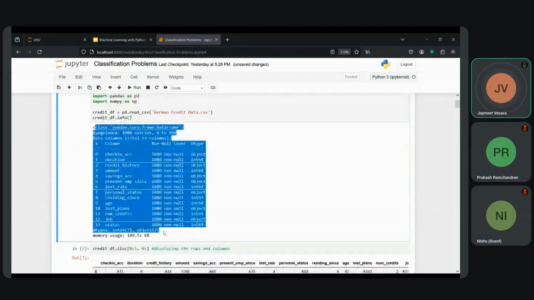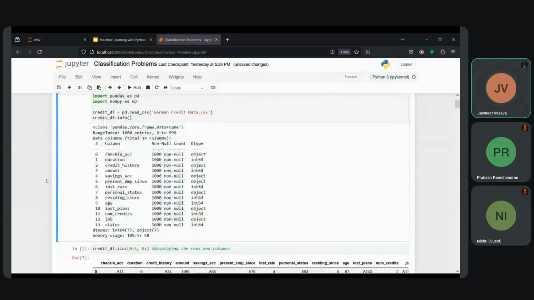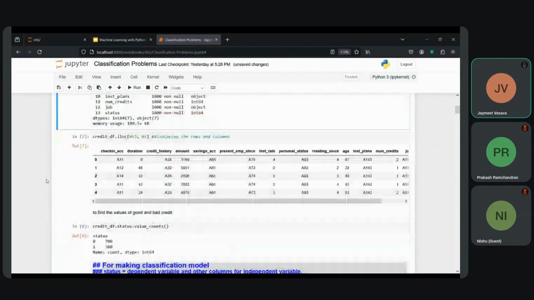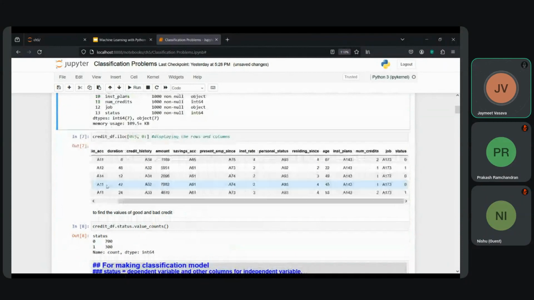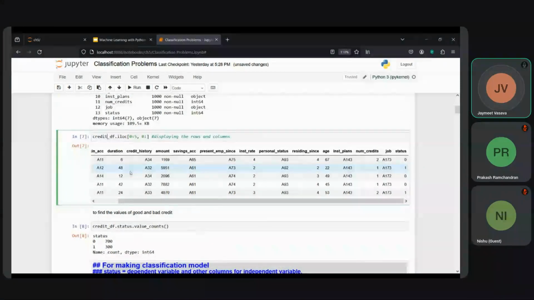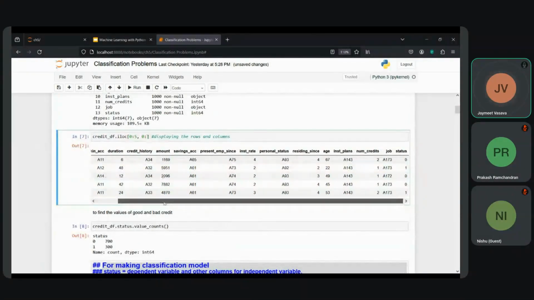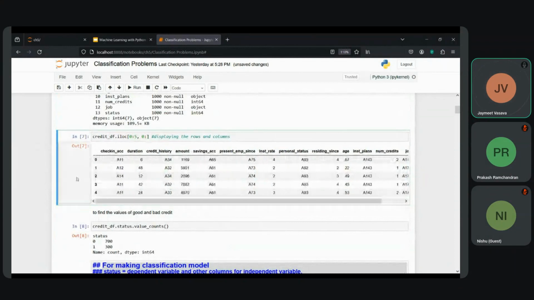And this is the information that we got for all the columns that are present and the number of entries. These are all the columns present in the data set, shown using credit_df.iloc. The 0:5 is nothing but printing the first 5 rows, and 0 to everything means all the columns will be printed.